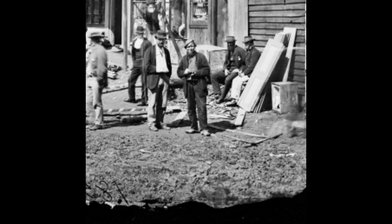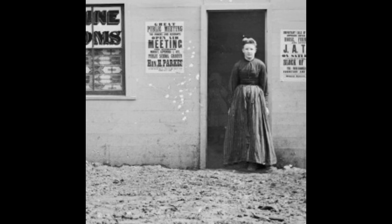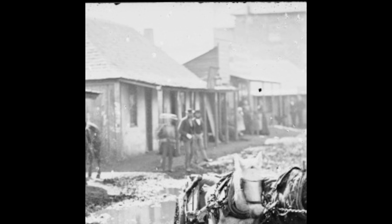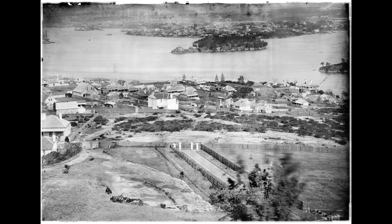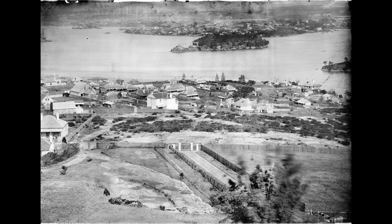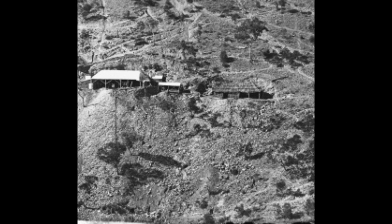But Haltermann was more than just a miner — he had a deep interest in photography and an eye for documenting the world around him. Using his newfound wealth, he turned his attention to capturing the life of the gold fields through photography. He commissioned a series of large-format photographs, many depicting the bustling town of Hill End and its miners. His most famous photograph is a panoramic view of Sydney, taken in 1875 from a tower he had built at his residence in North Sydney. Haltermann's photography collection provides a unique window into 19th-century Australia and is regarded as one of the most important photographic archives of the era.